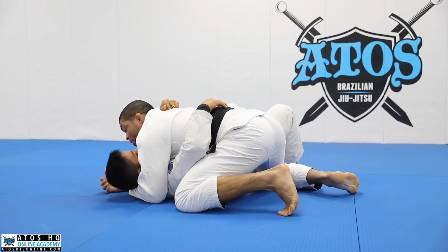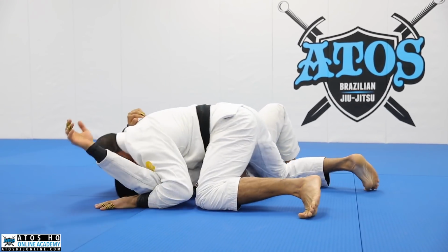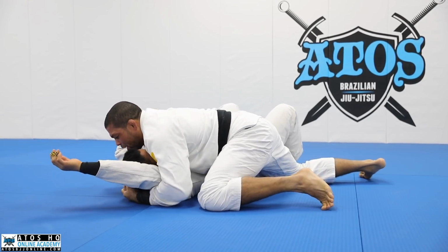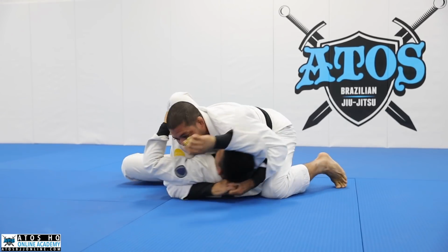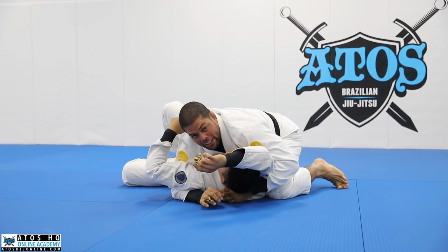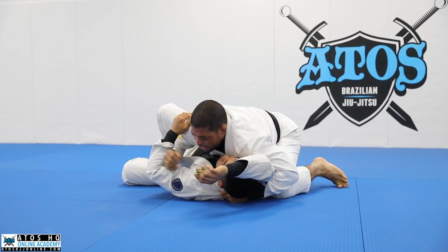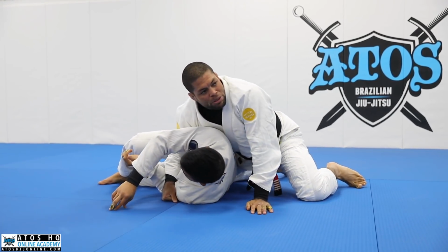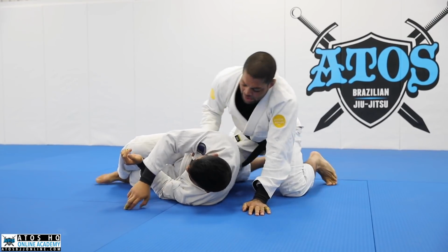And in my opinion, to get this underhook, if you wanna go to mount, okay? And not only that, when I underhook his arm too, if I decide to attack his back, I can as well. I just take this hand out and I start forcing him to give the back to me. So it's way better for me to do transitions to mount and back, okay?